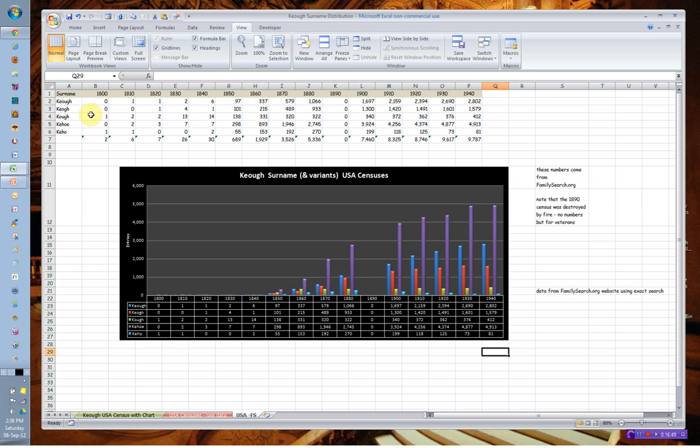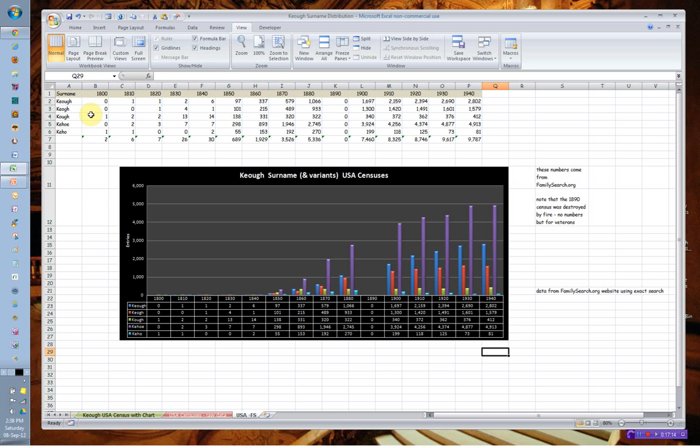If you select all of your data and you hit F11, it will make a chart for you, and then you can go in and change the chart however you want. Maybe you want a black background, maybe you want a white background, maybe you want it to be colorful, maybe you want it to be simply in black and white, what have you. You can really play a lot with your chart. You can increase the size, decrease the size.